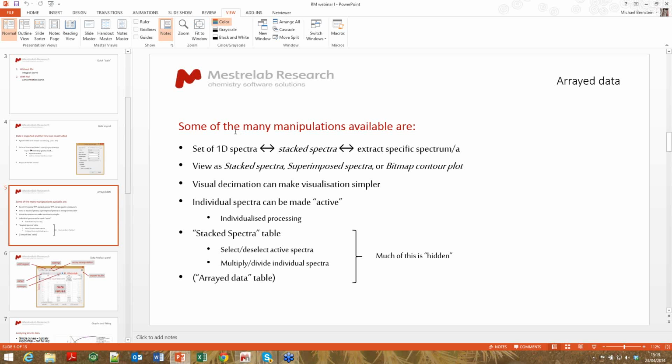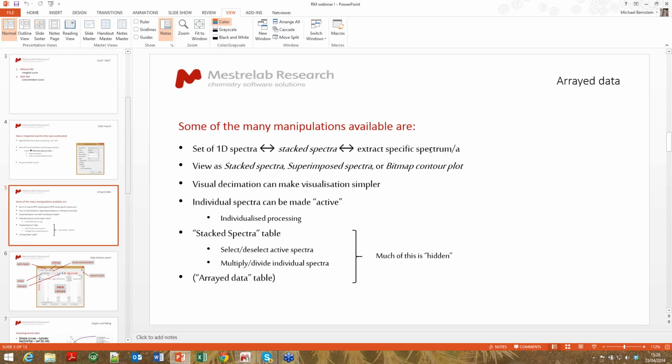And you have this relationship of being able to start with a set of 1D spectra and turn them into a stack of spectra, and then, if you like, go back to all the 1D spectra, or pull out certain spectra from that stacked array.